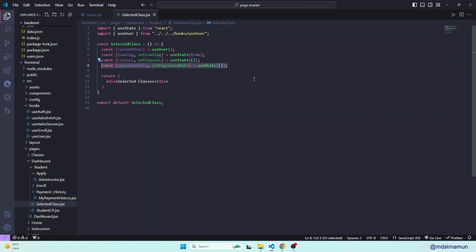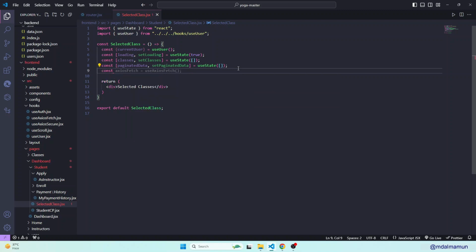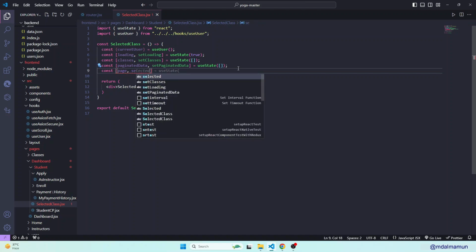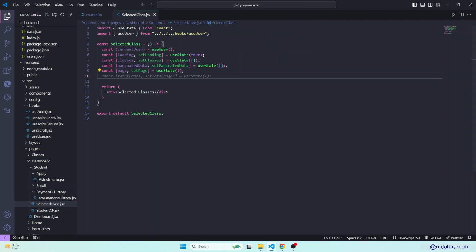After then we'll define const, and that would be page, setPage, and here we'll have to define useState, and that would be 1 by default. So the default page will be 1. Then we will have items per page.